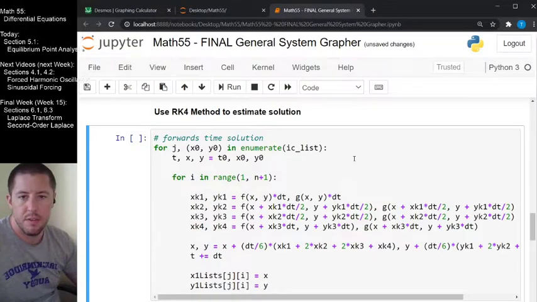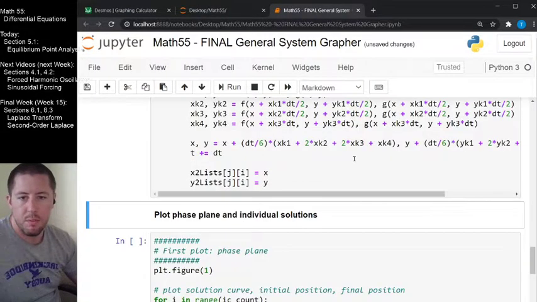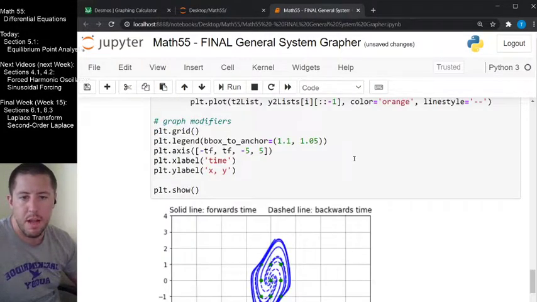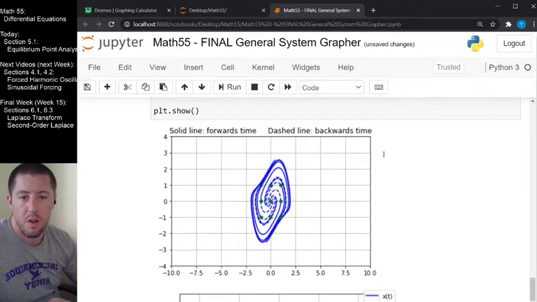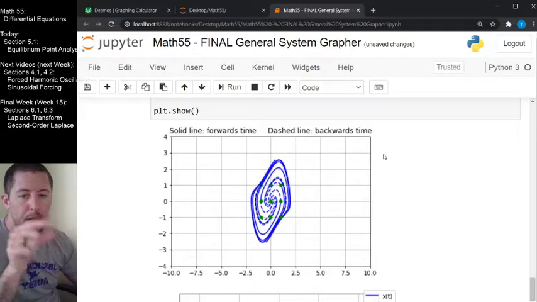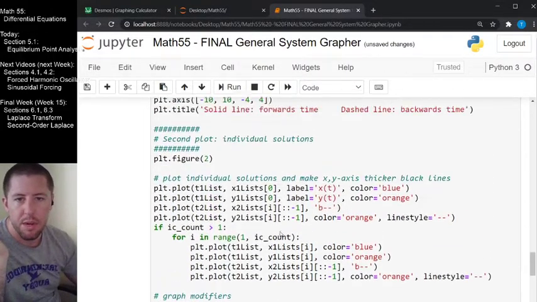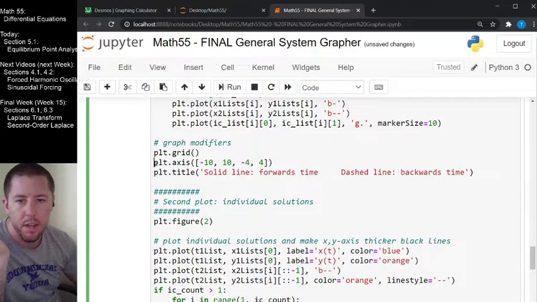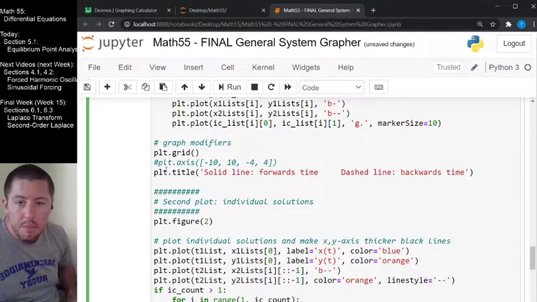I don't see any reason to do anything much more than that. So I'm going to run all the code right here, and let's see what our plot looks like. All right, so here's the graph that I'm seeing. And so I think one thing I want to do is modify the viewing window real quick here. It looks like maybe my x values can go from -3 to 3, and y from -3 to 3 is maybe our better viewing window right here. So I'm going to do this.